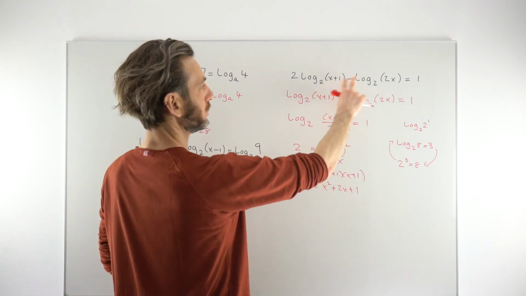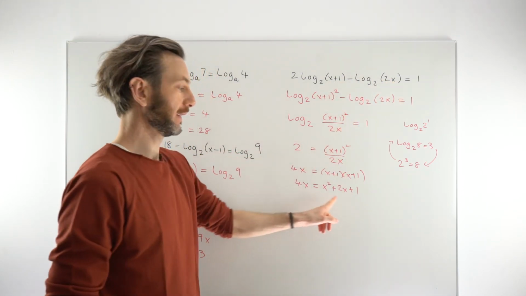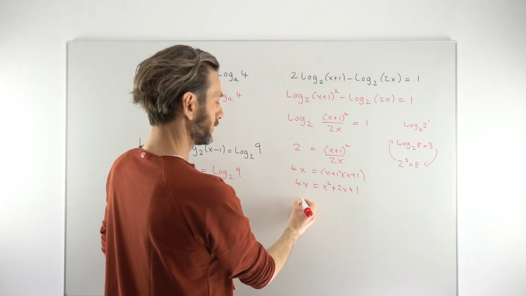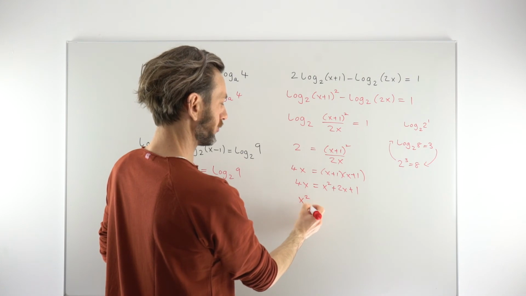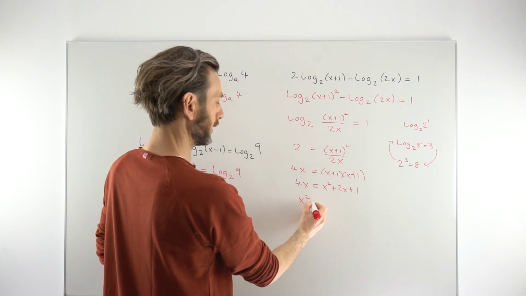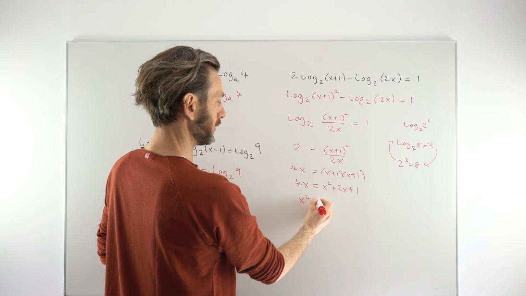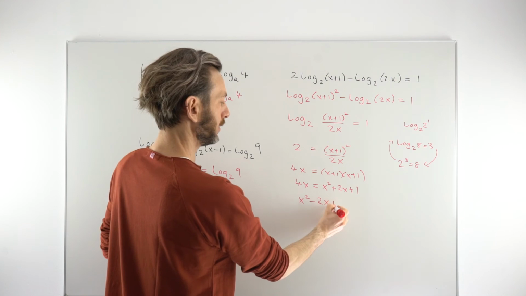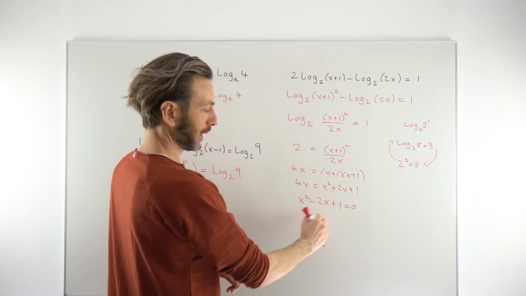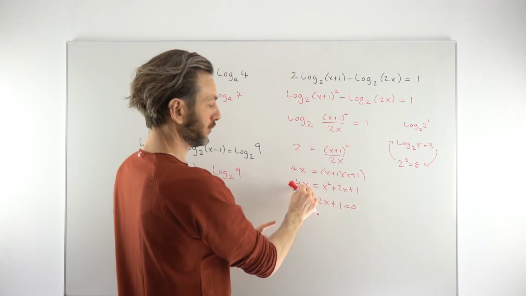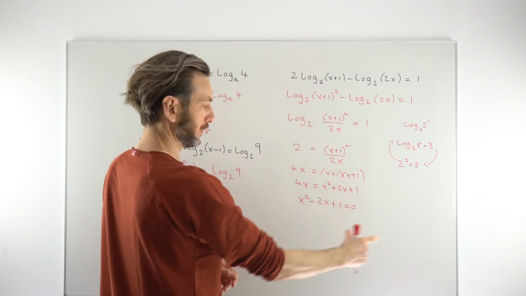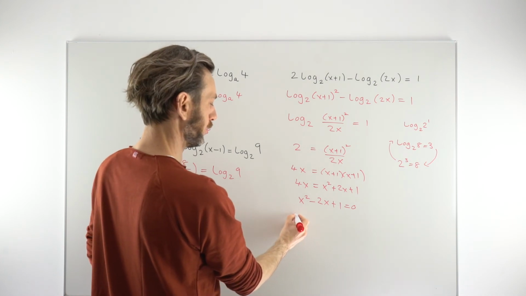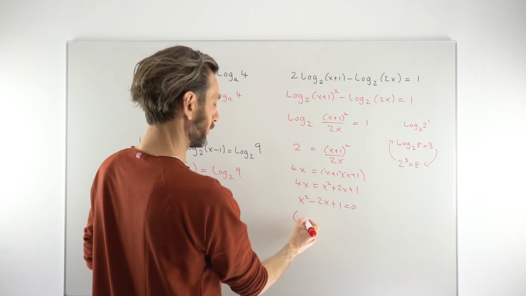If you've got an x term in here and an x term in here, it's quite likely it will at some point turn into a quadratic equation. To solve that, I'm going to turn it into a trinomial by bringing the 4x over to the other side. So we're going to get x squared minus 2x plus 1 equals 0, because it would be 2x minus 4x. I took that to the right-hand side, but I imagined it being on the left-hand side. It doesn't matter if you gather things left or right with these types of quadratic equations, or any equation actually.